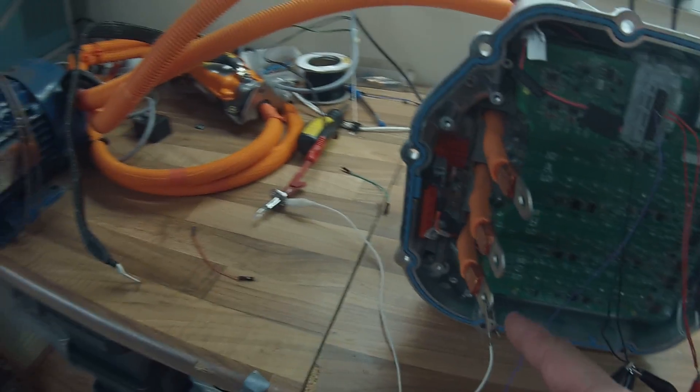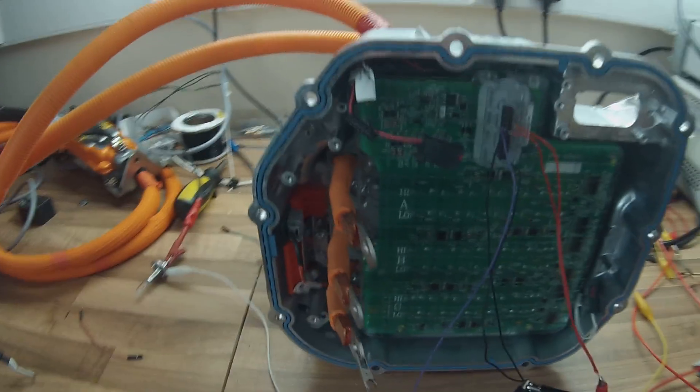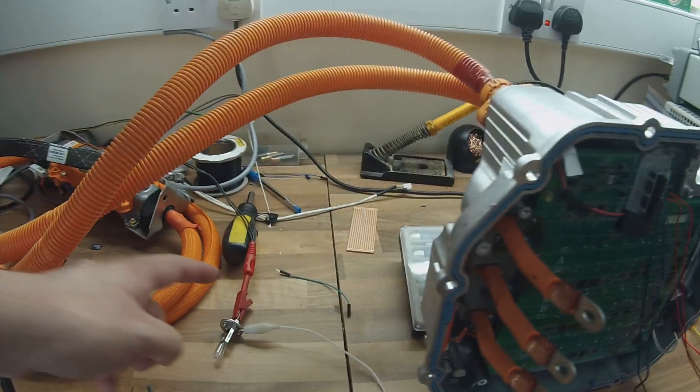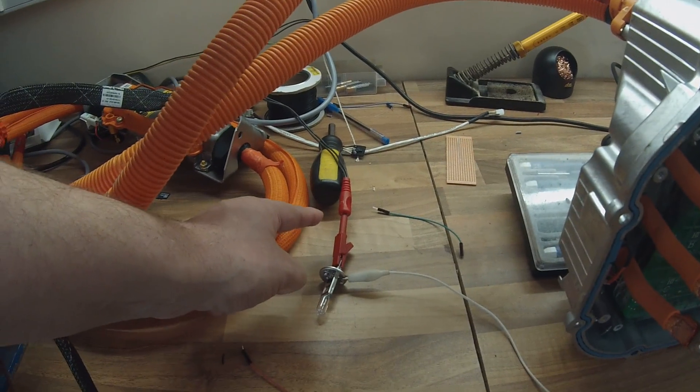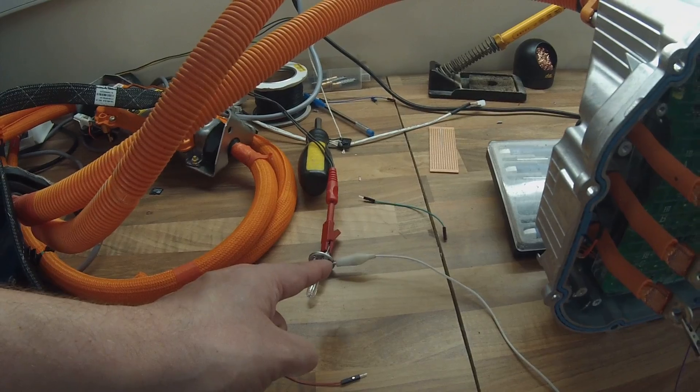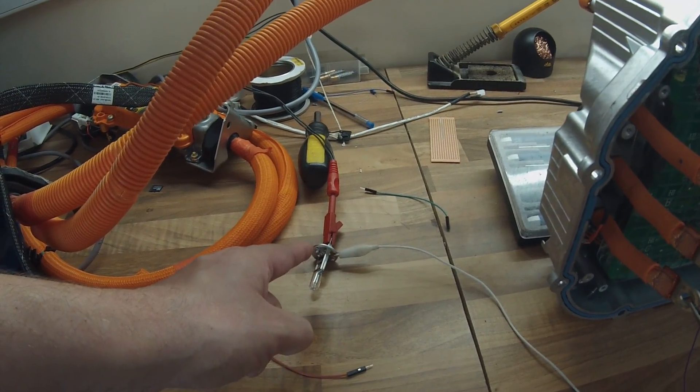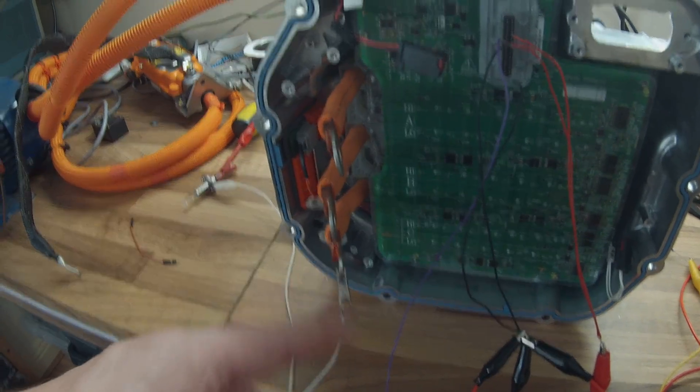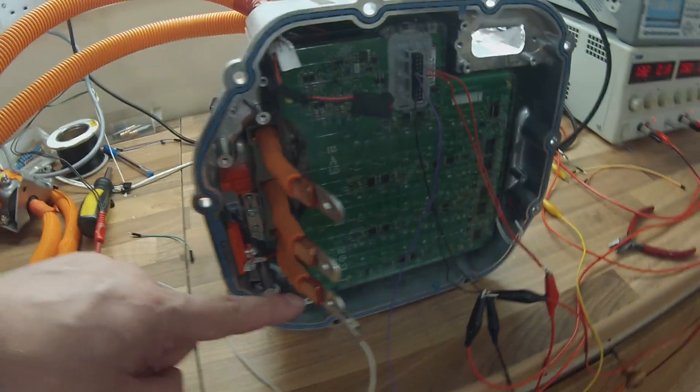I have a jumper lead then from the other side of the headlamp bulb going to one of our phase terminals. So what I'm doing basically is injecting current through the headlamp bulb into the phase terminal, through the low side IGBT, back out through ground and back to the power supply.